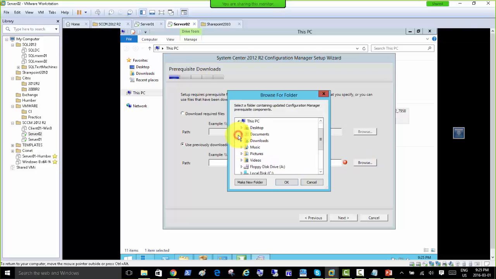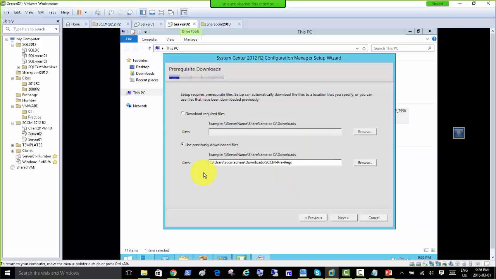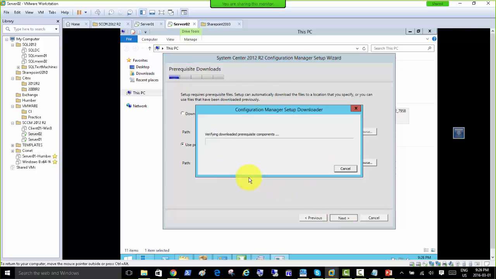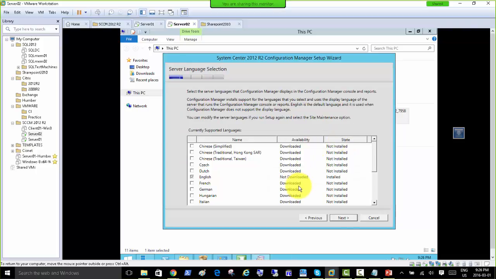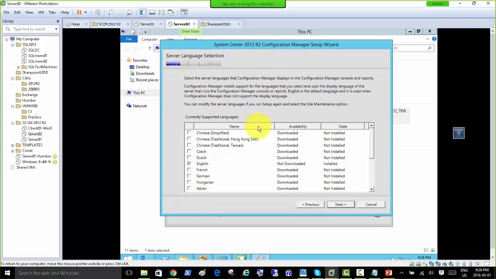So this PC, then downloads, and I created that folder by the name of SCCM prereqs. Click that SCCM prereqs wherever you created that folder in the last class. Just go to that path and click that SCCM prereqs or whatever name you gave, and don't go further down, just the top of that folder, and press OK. So it does not have to download the whole thing again, right? Next. If it accepts that, it's going to verify downloaded prerequisite components, 15 out of 15. Oh, that was not 56, sorry, 15. Okay, but it's there in that folder, right?